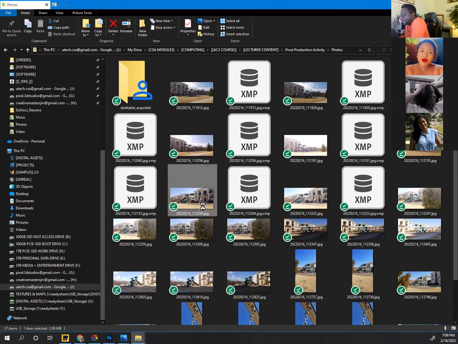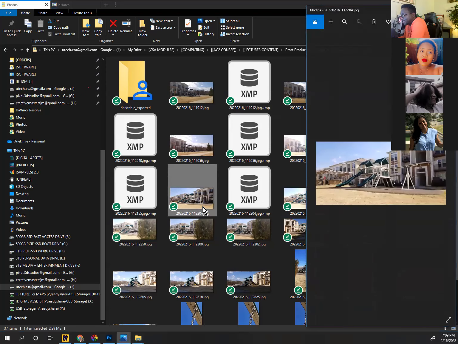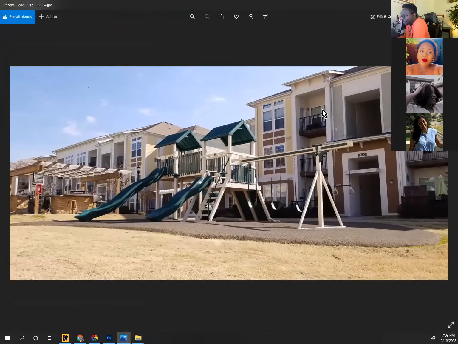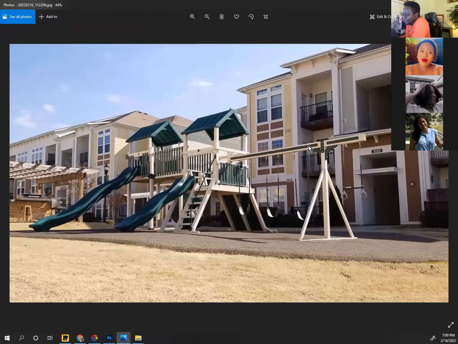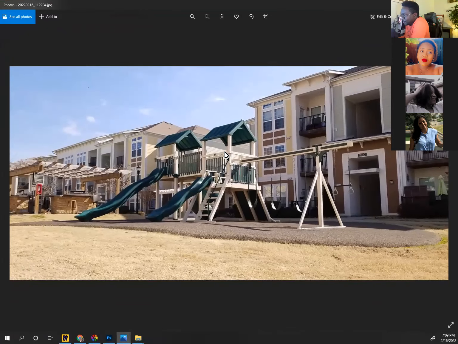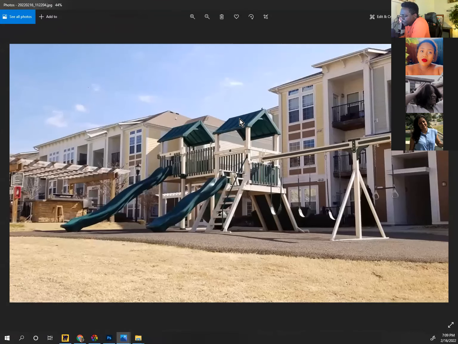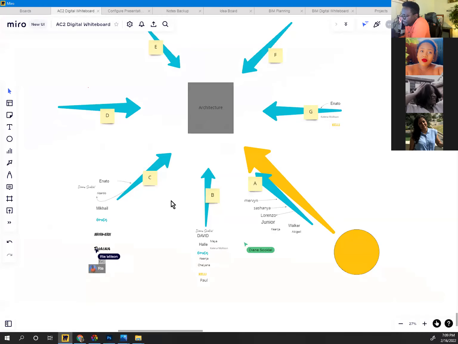So I'm going to take one where I went to a better angle. So this one I went at an angle to get a nice balanced shot. So this would be like taking a shot from either C or F, right?